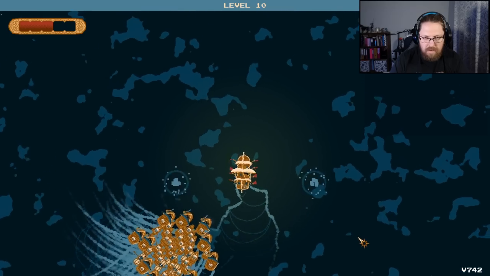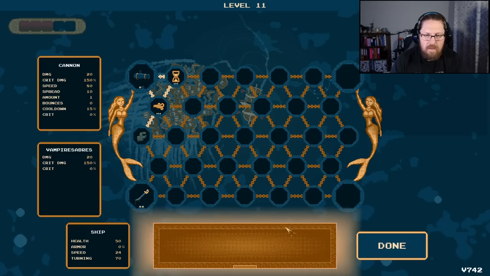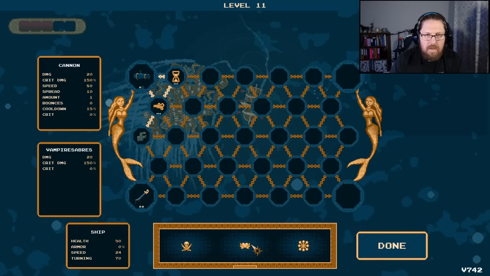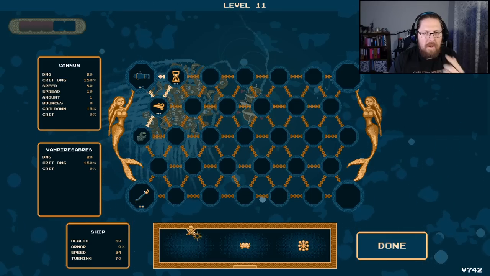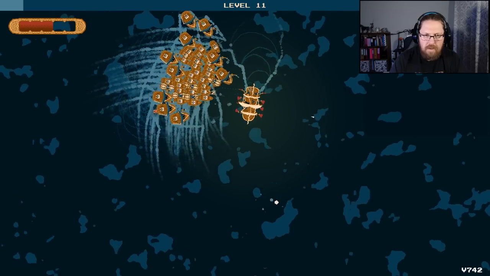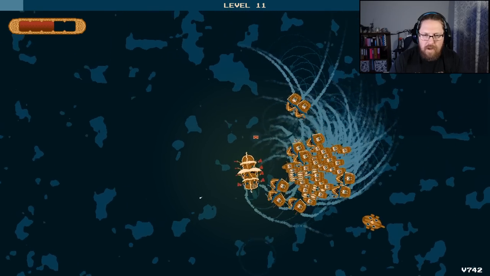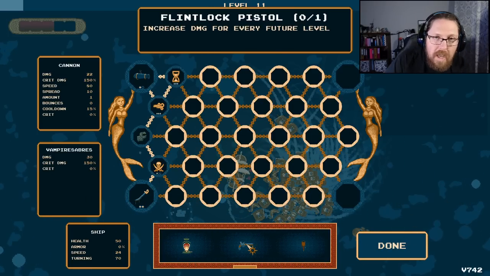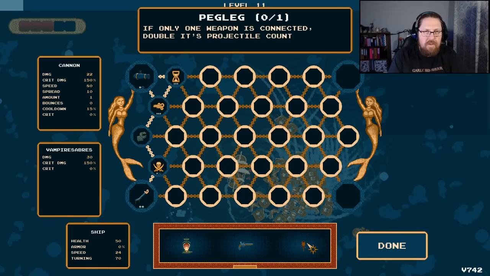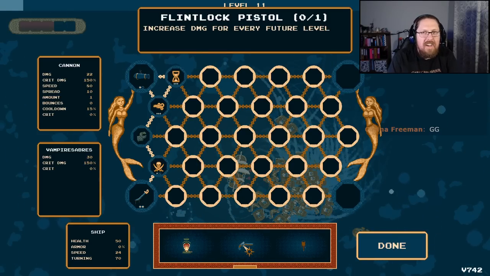Better sabers. And projectiles spread out more. I think weapons do more damage. Seems like the play here. It's only 10% more damage, but still something. What is this? Ooh. Increased damage for every future level. If only one weapon is connected, double its projectile count. Projectiles light enemies on fire. Oh, let's do this.